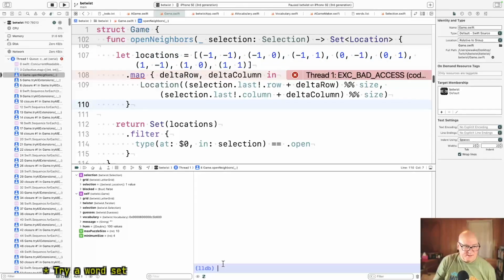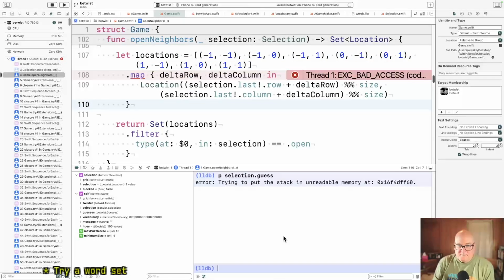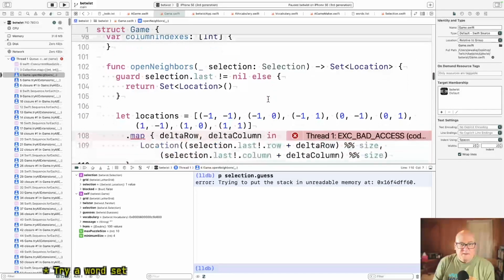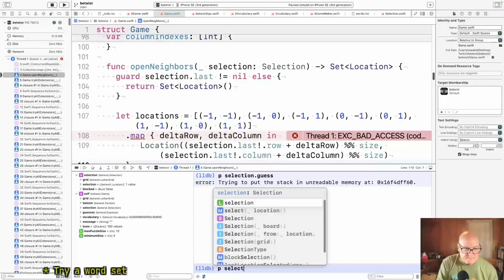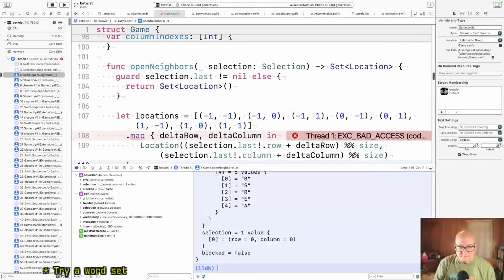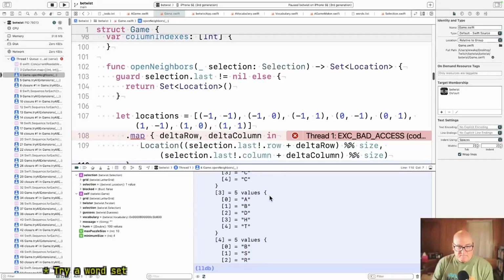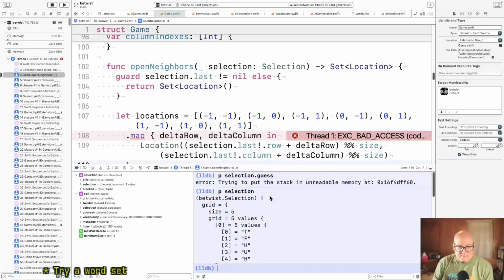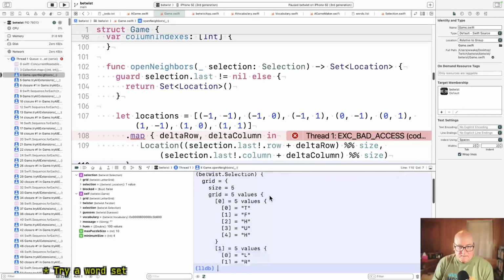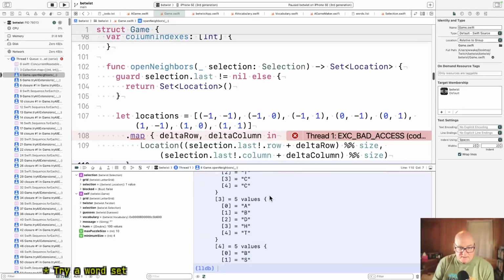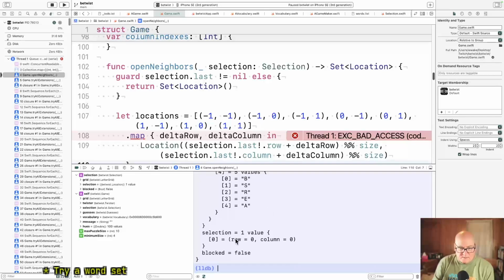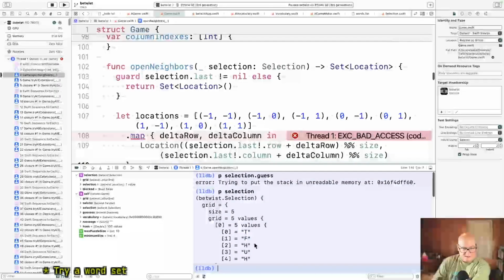Okay, I guess, can we see selection? Okay, there's our grid. Selection has one value, 0, 0. So it's trying to select the T.